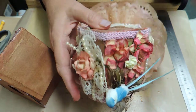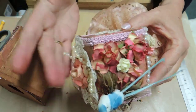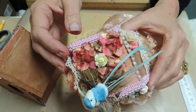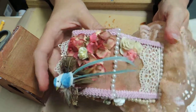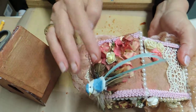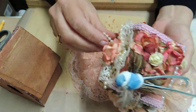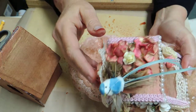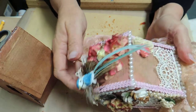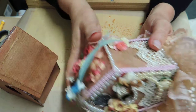As I said, it's very hard to get bits and pieces here in Perth. To get chipboard, it's around $4 for a sheet. So that's why I use a lot of offcuts and cardboards. These flowers I got from eBay, and some of my eBay stores even actually turn around and say, after I've bid and won, sorry, we don't deliver to Australia. And it's like, what? But anyway, I got these and that's good.